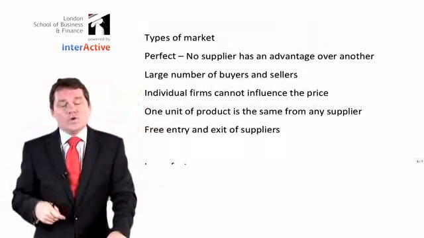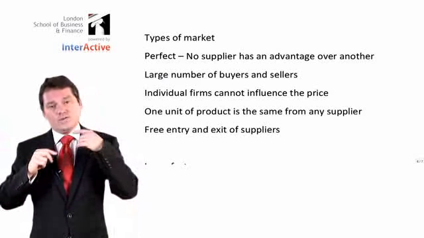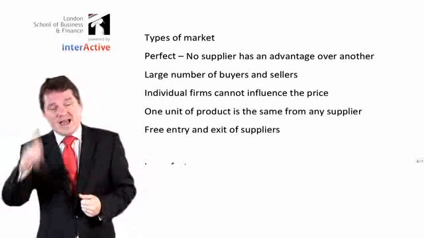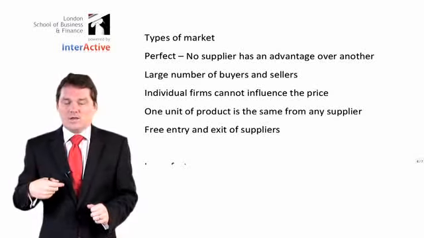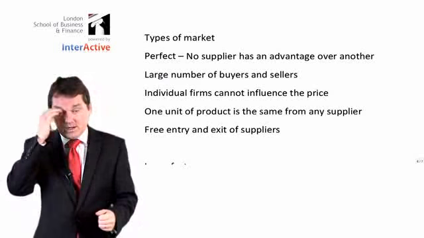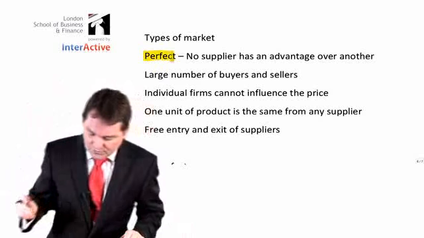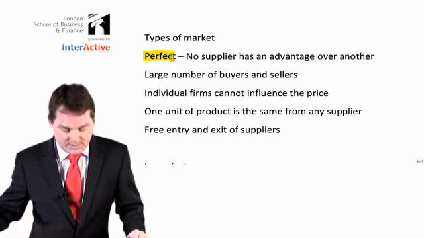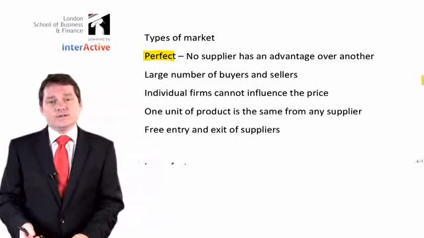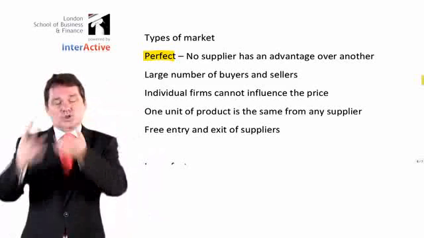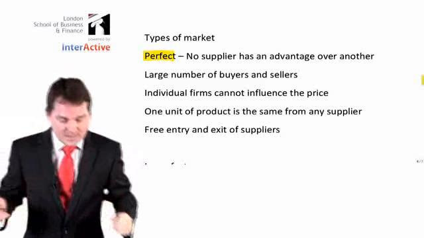Now, we said earlier that when you have a market, you will get a price. The supply curve and the demand curve will cross each other at one place. There will be a price, there will be a quantity. That's not always true. The kind of market where that is going to happen is what's referred to as a perfect market. In a perfect market, there are lots of suppliers and lots of customers, so the price can settle down to where those two lines cross.